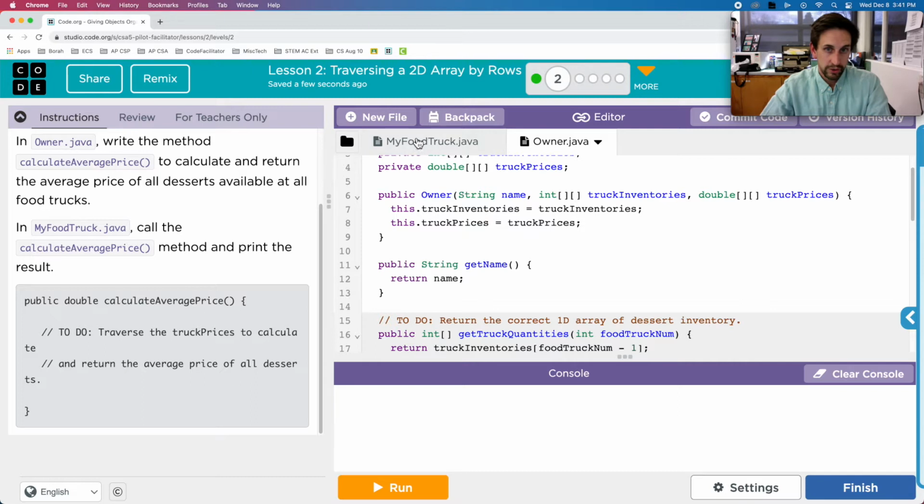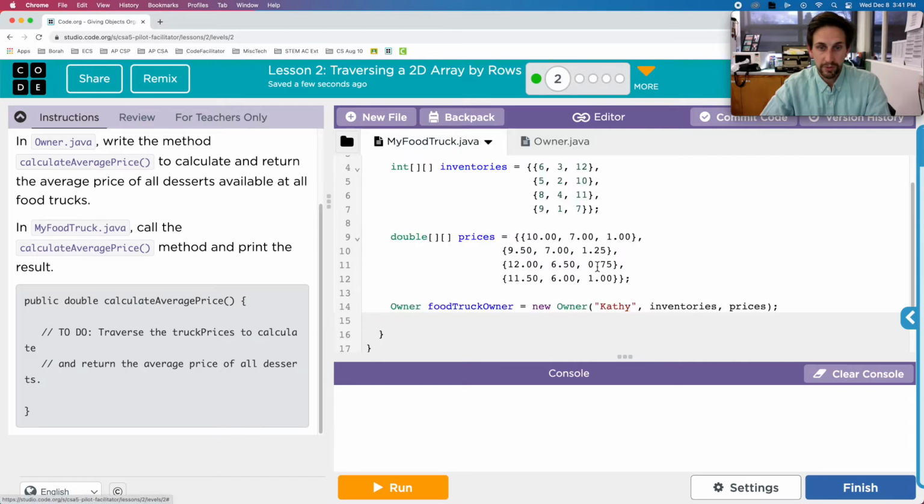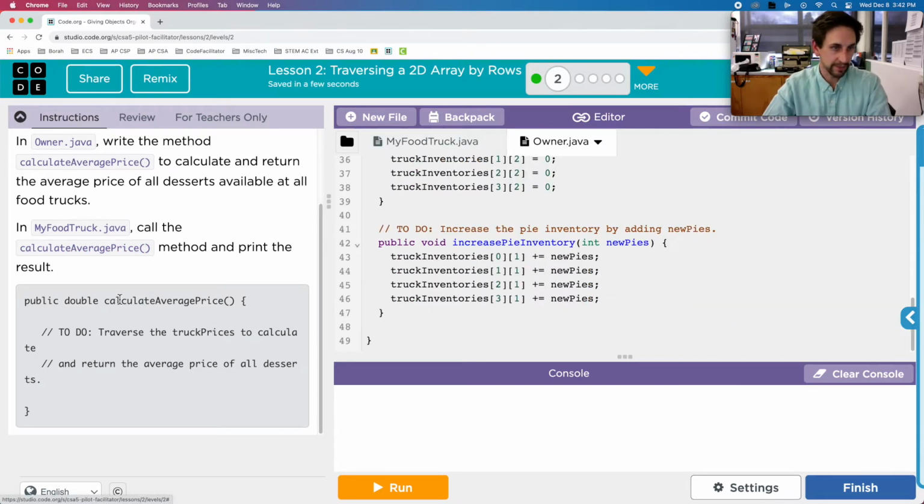Okay, so here's what I'm going to do right now. I'm actually going to go to myfoodtruck.java, and I'm going to say food truck owner dot and then call calculate average price, so I can kind of test it as I go along and write it in the owner class.